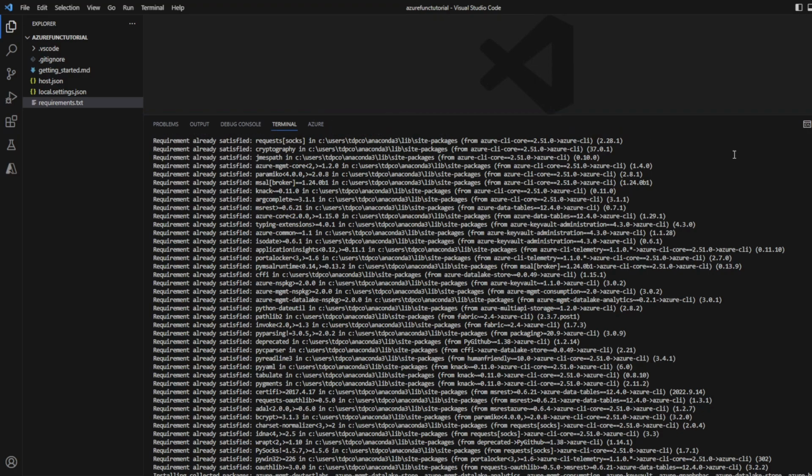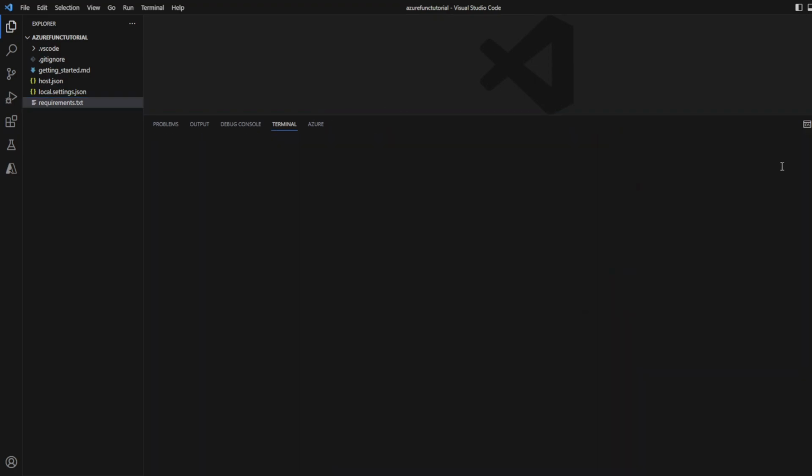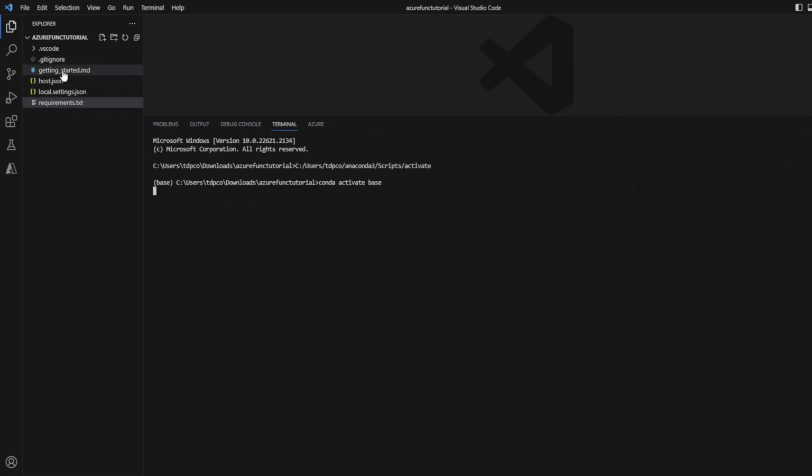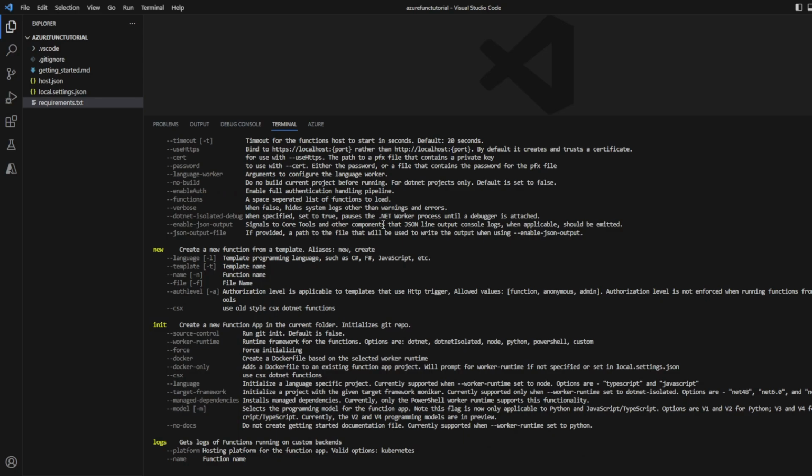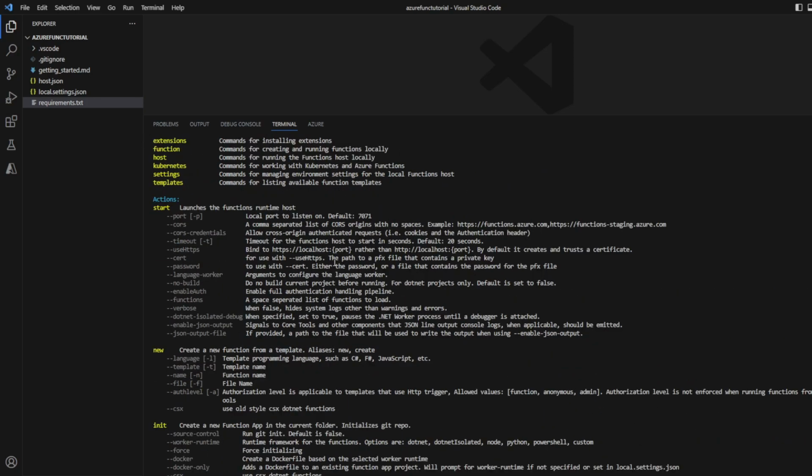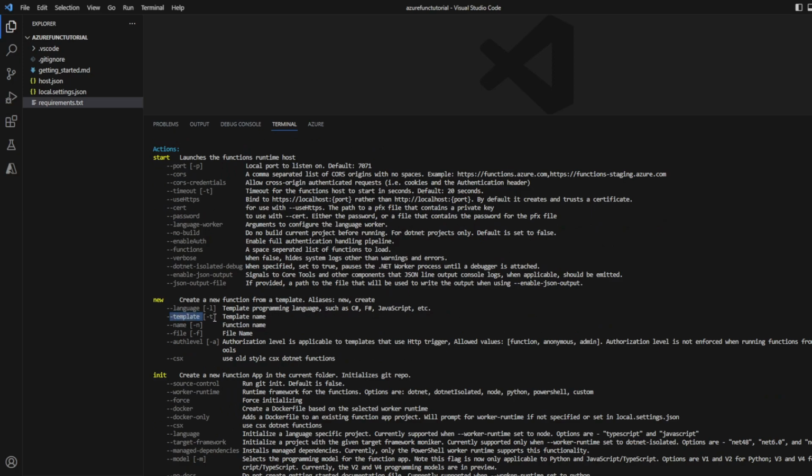Then I will open a new terminal here meanwhile, and we already initialized this repository and installed the packages. So I'm gonna create a new function and just click here on function to get an idea what you want to do. We need to provide a language, template name, file, or some authentication level.